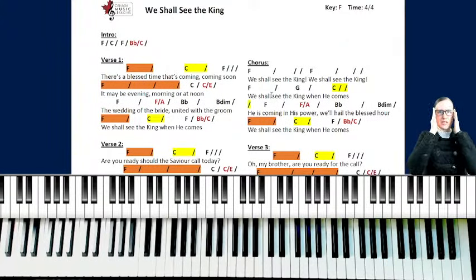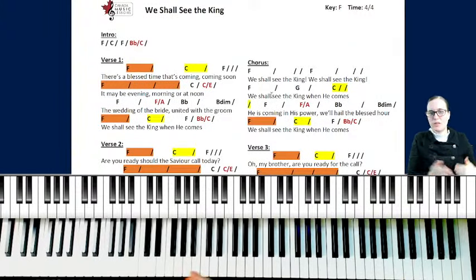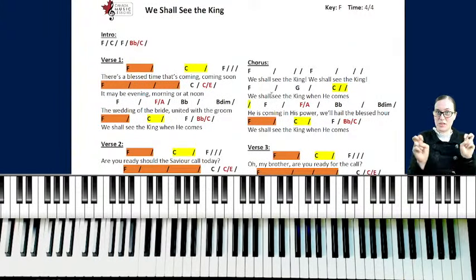So if you're just starting, you could probably stop right there and practice that for the whole week if you haven't been with us last year. However, let's try to add in all the things we learned in our F major, we'll call it a unit, we've been doing in the last month or so.